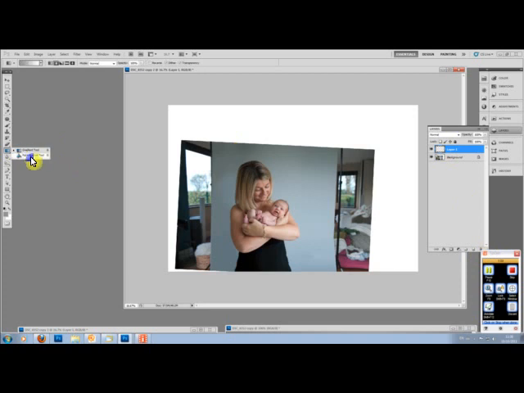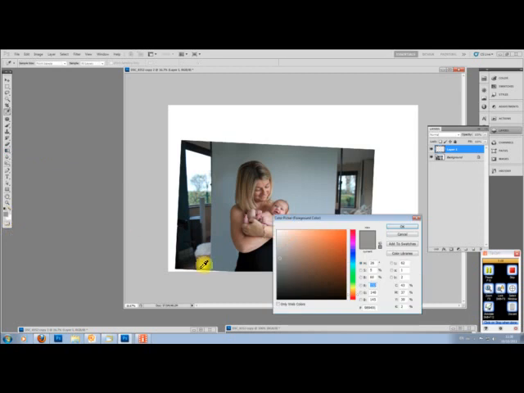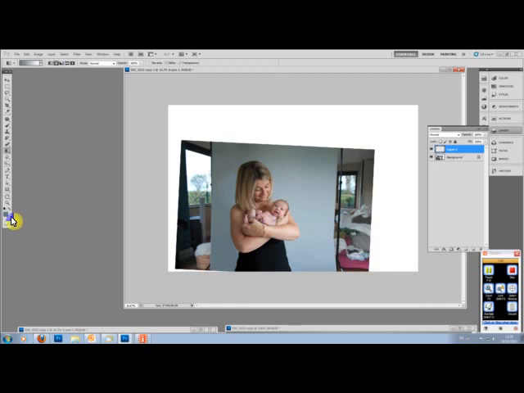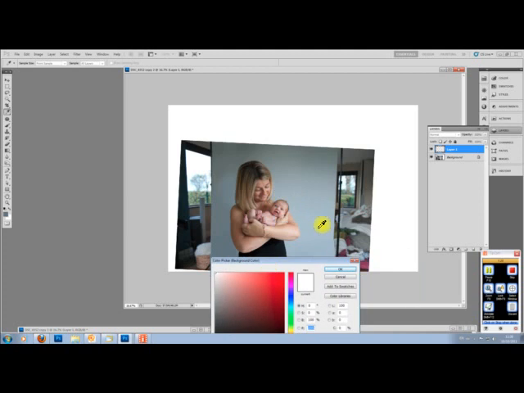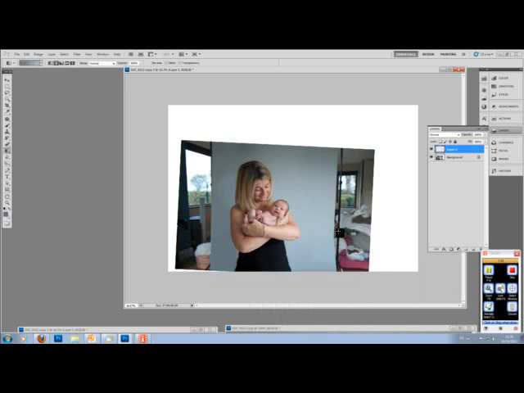So my gradient tool is under my paint bucket, and what I'm going to do is I'm going to choose the darkest color that I want the background to be, which is this one down here, and for the background, I'm going to choose the lightest color that I want, somewhere in the middle here, because my gradient is going to go from here to here.